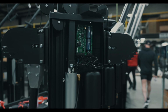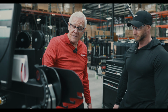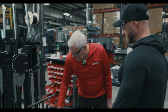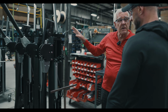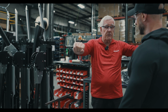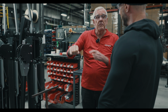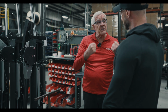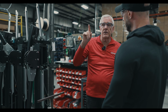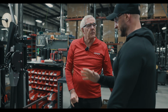Every machine that we make has a cylinder and an accumulator tank. When you do a stroke here, the air from the cylinder has to go someplace, so it goes into the accumulator. This is a special cam, because this is a multifunction machine, so we don't know what exercise you're actually using. We don't know if you're going to be working away from your body. If you are, then we want to increase the resistance. But if we were doing curls, then we want to decrease the resistance. Since we don't know what you're going to do, we keep the resistance exactly the same. If you were on our chest press over there, you'd be getting 30% stronger as you went out, because you can predict that. But here we don't know what you're going to do.